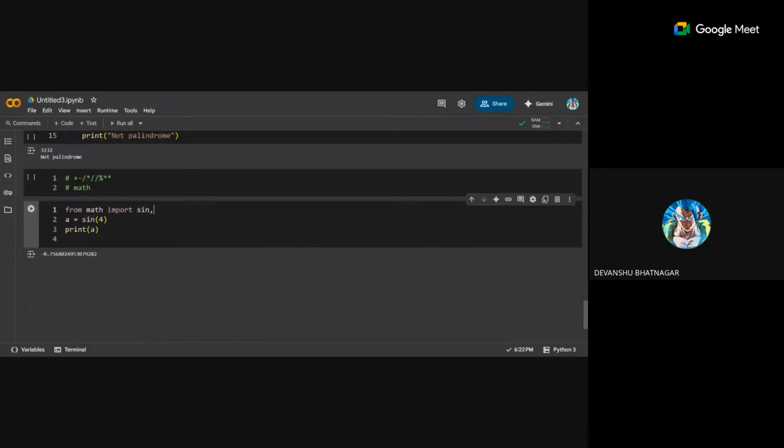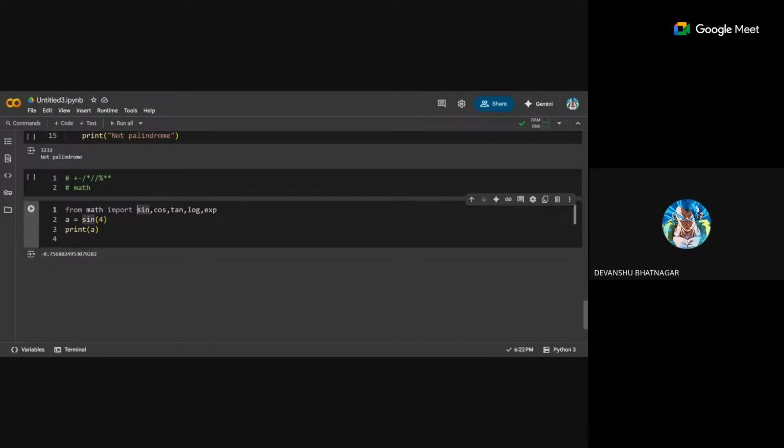And in a similar way, I can import a lot of things: sine, comma, cos, comma, suppose tan, log, exp. Suppose I only need these things, so I will write that from the math library, bring these functions. It's just like saying that you are going to a library, bring me a physics book, a maths book, a biology book, and some comic book. So you brought it. Now you can use any of these functions which you have imported, but you cannot use any function outside this.